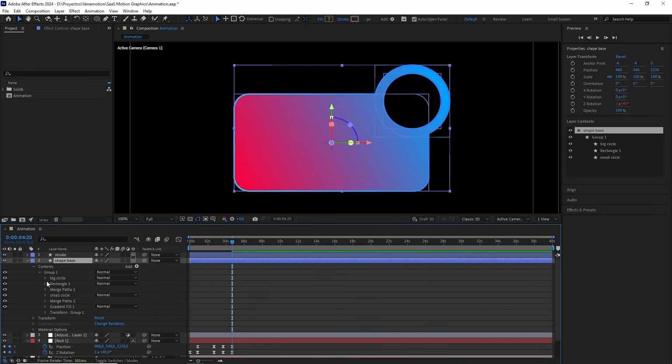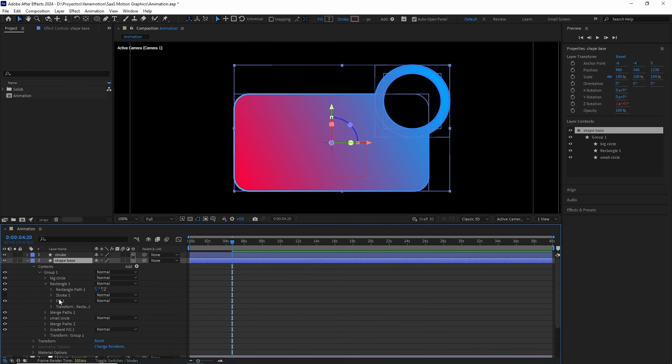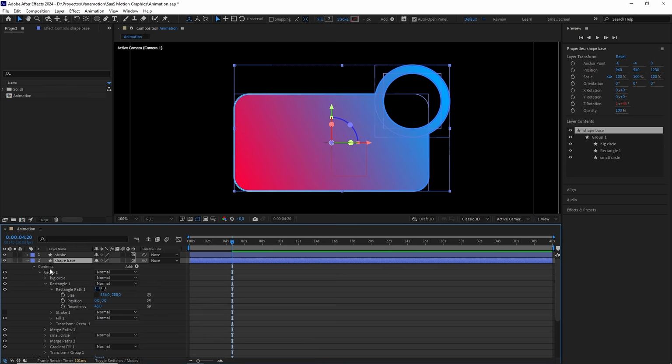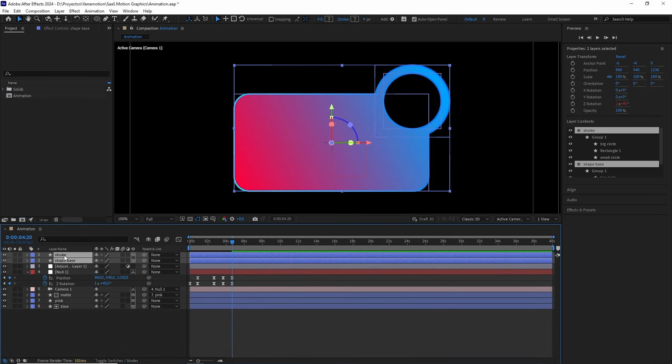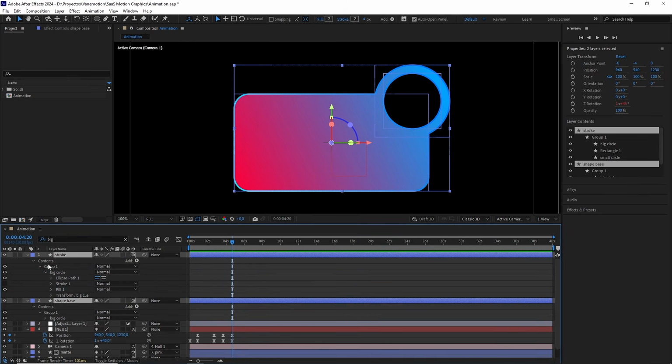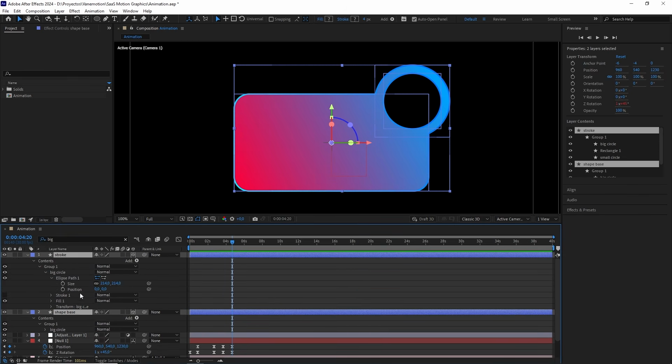If we wanted to animate, for example, the rectangle path property, we would have to do it first here and then on the stroke layer. So what we're going to do is parent all the properties we're going to animate. That's why we renamed them earlier, and now it will be very easy to find them. We select both layers, and right here, for example, big. Here we have the large circle. We expand ellipse path and do the same here.